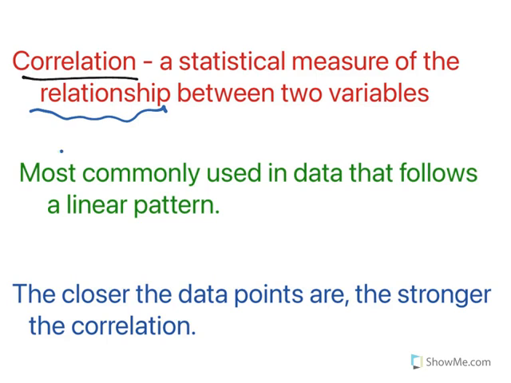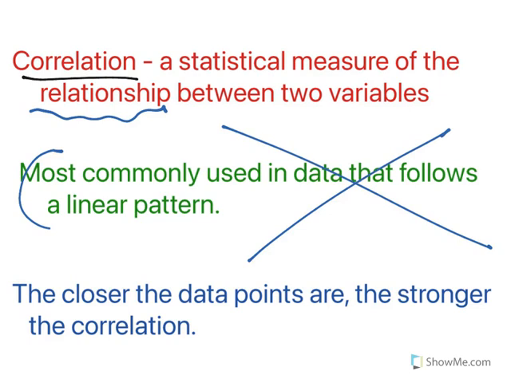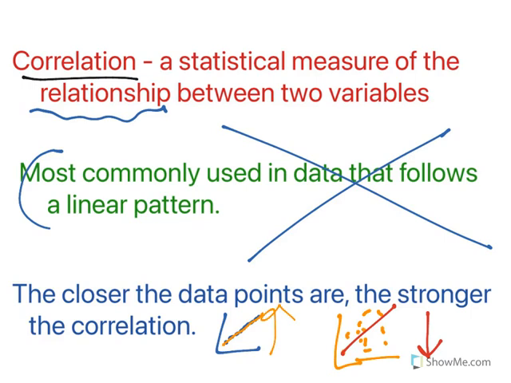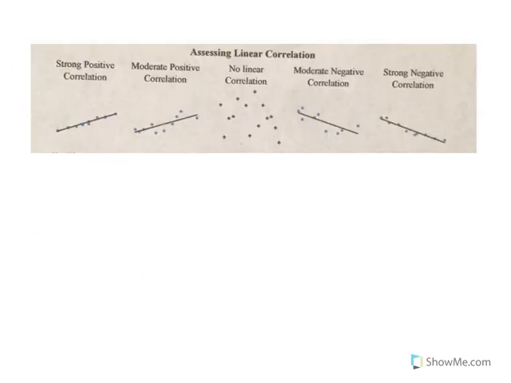So this most commonly is used in data that follows a linear pattern, right? Lines that go up, down, all around. When you draw a line based off of data, the closer the data points are to the trend line, the stronger the correlation. So if you have a bunch of dots and then you draw the trend line and the dots are all over, this is not so strong. But if we draw a trend line, you know, there's the dots, there's the trend line. This is really strong in terms of the correlation. Maybe a better picture here.